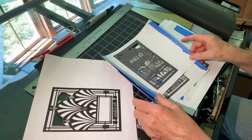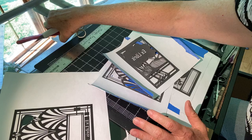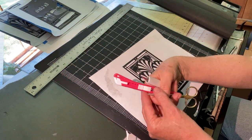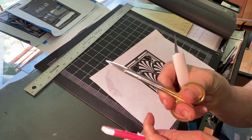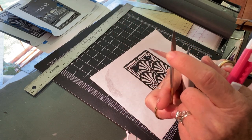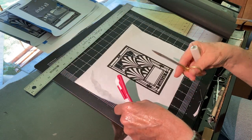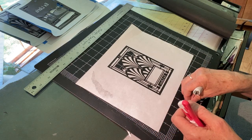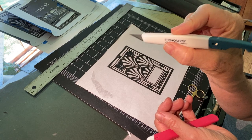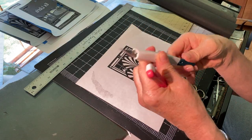As you get more sophisticated and more interested in paper cutting, you might be interested in upgrading your tools. I have three particular tools I prefer. These are cutting tools: a pair of specialized paper cutting scissors, which I purchased online from an overseas distributor. What makes them particularly special is that there are little ridged lines at the base of the scissor V that help grip the paper. I primarily use scissors for cutting curves and large areas. For straight areas, I like to use this little Fiskars exacto blade knife, which has a quick release for the blades so I can pull them in and out and replace them as they get dull.